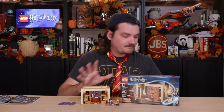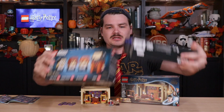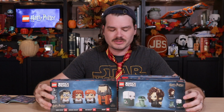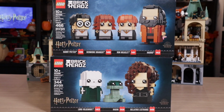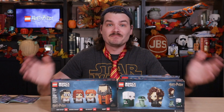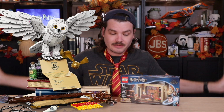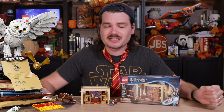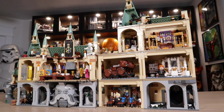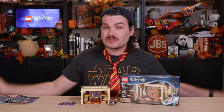To get this set, I bought a couple of obscure things. A couple of them are, I'm almost ashamed to say, I was just kind of scraping the bottom of the barrel to look for new LEGO Harry Potter stuff, and I had BRICKSETs that I hadn't yet bought. That's because I had already purchased all of the LEGO Harry Potter sets that I was interested in for this entire wave, for this entire year, besides the big UCS Hedwig set that's around right now that I would like, but I would not like to pay hefty prices for that. Otherwise, it was very hard to find $100 worth of LEGO Harry Potter stuff, some of which was actually in stock on LEGO's website. That's a whole different story. So I bought those two BRICKSET sets.